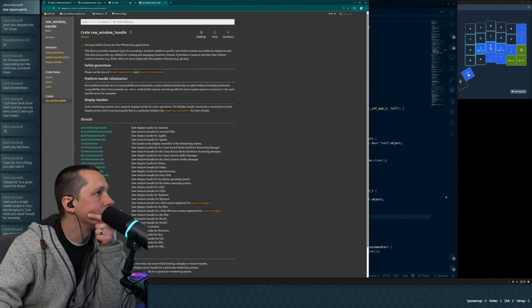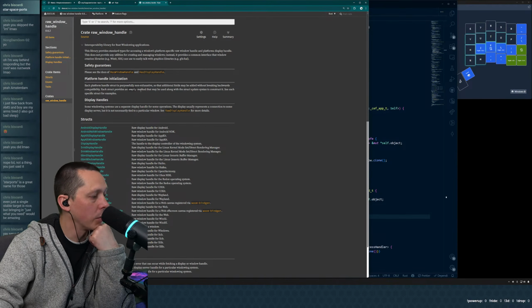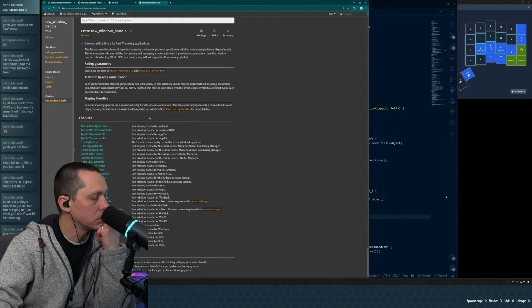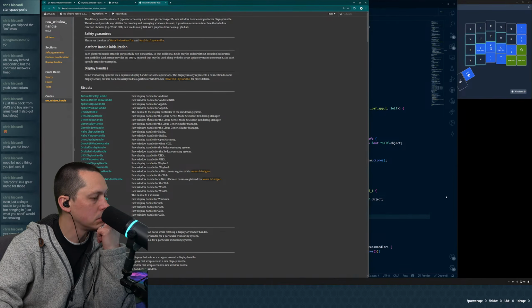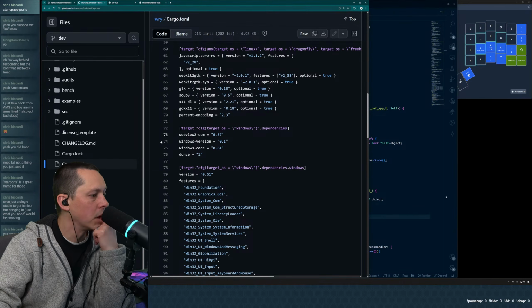We're going to close this. I don't see anything in the raw window handle crate that looks like it would. I mean, window handle. Nothing's jumping out at me there.